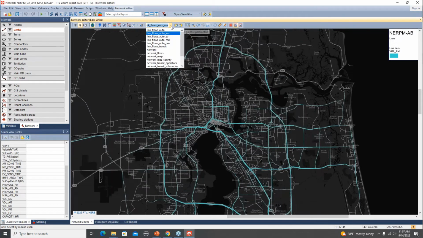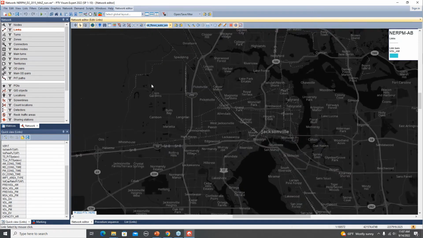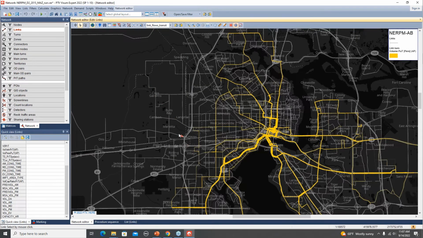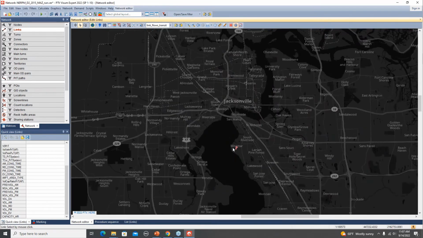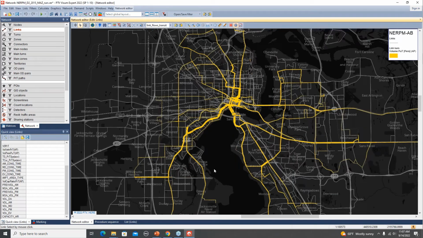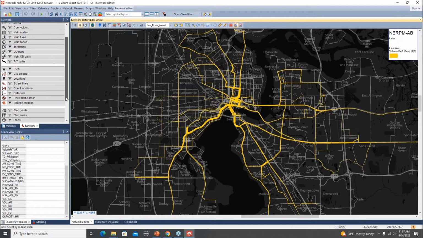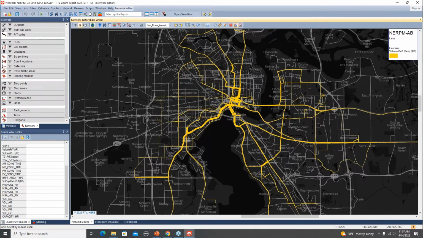But instead of doing that right now, in the interest of time, let me quickly select a pre-saved transit flow setting file, and this is showing you where all the transit trips are flowing on the network. But in case of transit, another thing that you might be interested in is the boardings on different lines.